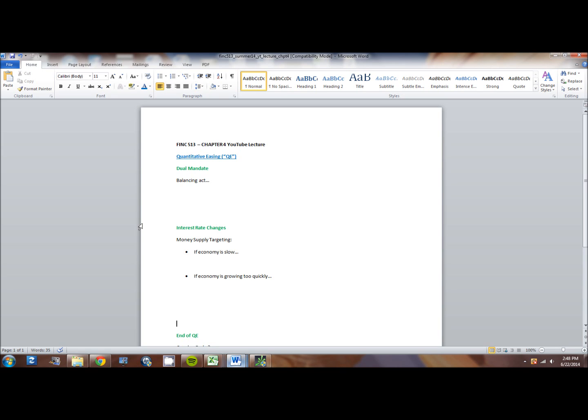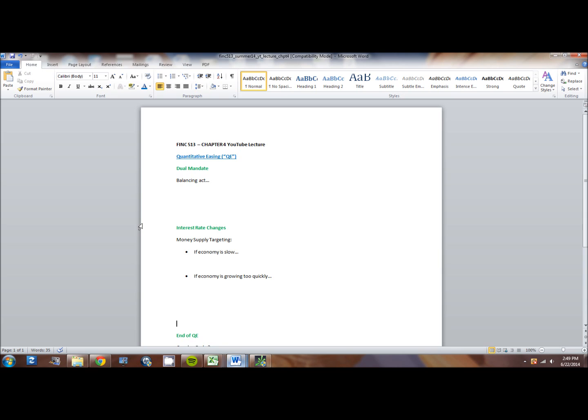Not necessarily, and that's because of that other side of the dual mandate, price stability, right? When you have too many dollars in the system, when there's too much money floating around, think again back to economics, supply and demand. When there's an increase in the supply of money, it is eventually going to cause the value of money to go down, right? And so now all of a sudden the value of money is decreasing, which could lead to runaway inflation, which could lead to prices rising, which could lead to a lot of chaotic and catastrophic events.